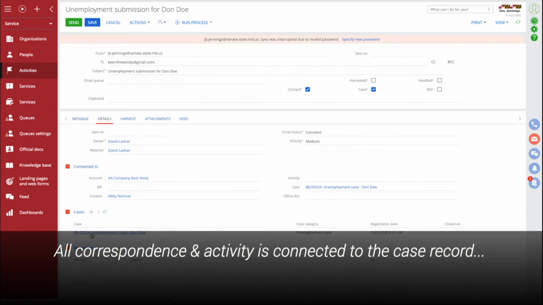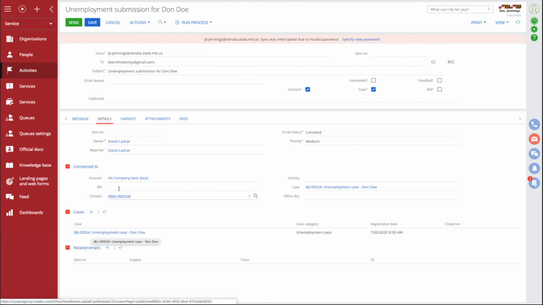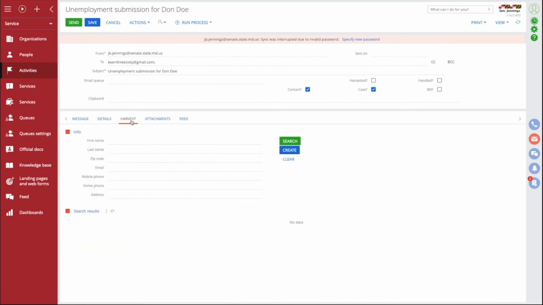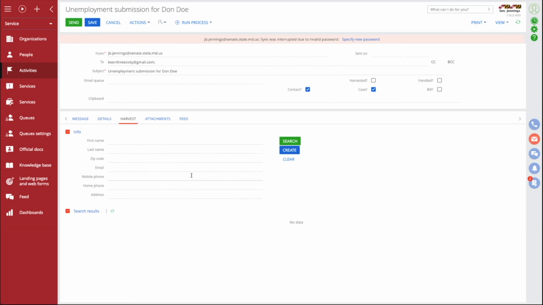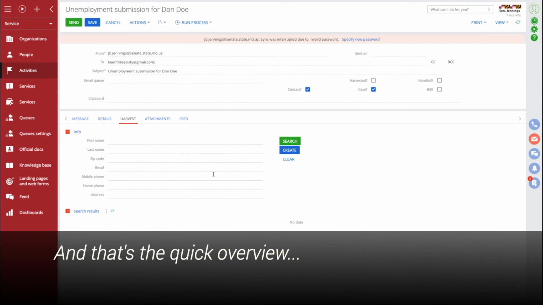The connections to the related case are maintained automatically. Connections to accounts, which are organizations or contacts, are maintained. This gives us the 360-degree view that is vital to efficient and effective service to customers or constituents. Finally, I would point out that within the context of the email, if there is information that looks new to us and we want to see if the record is already in the database, maybe update or create with a new email address or new phone number, we're able to do so with these fields right in the screen for working on emails.